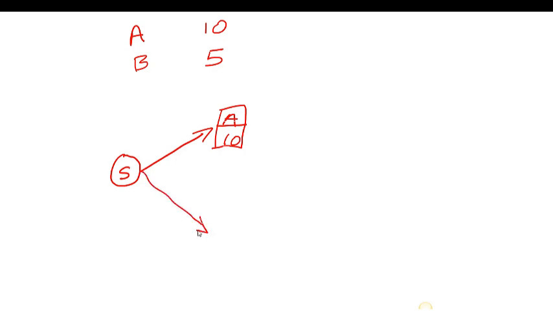So this represents activity B, and activity B has a 5-day duration. And then I now have finished, because those are the only two activities that I have in this very project. So this is a kind of mini network diagram to show the relationship that exists between these two activities, the fact that they run concurrently.